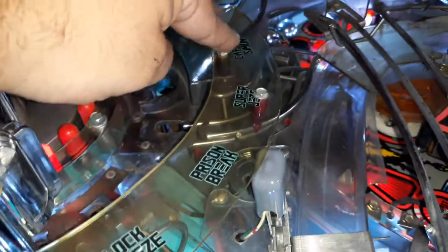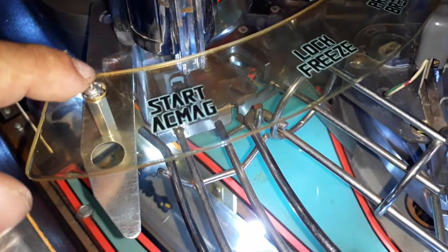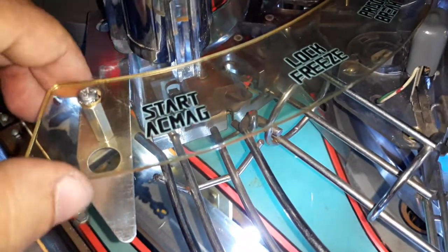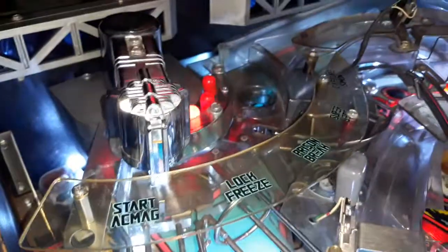Like you see, all this is quarter inch, quarter inch, quarter inch. And then for this, I could get a quarter inch to have continuity. I could actually find a quarter inch screw to fit in there. I might later, but let's see. But yeah, I'll just tighten it here and tighten below, and we'll be good to go.